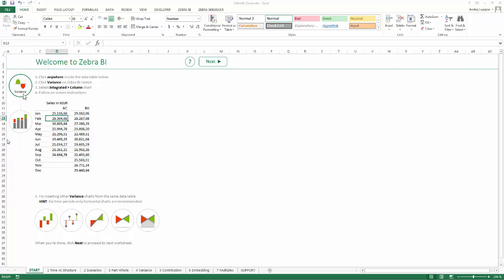While Power View is more a general visualization tool, which is, in my personal opinion, still at the start of its journey, and will probably go in the direction of Tableau and similar visual analysis tools, not so much like Zebra BI.